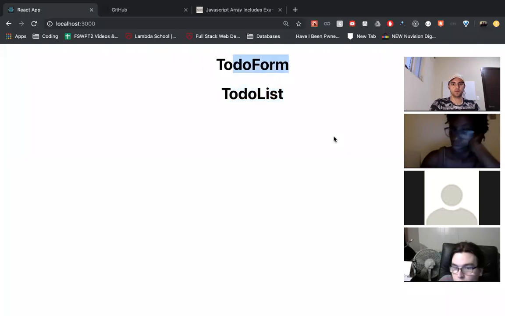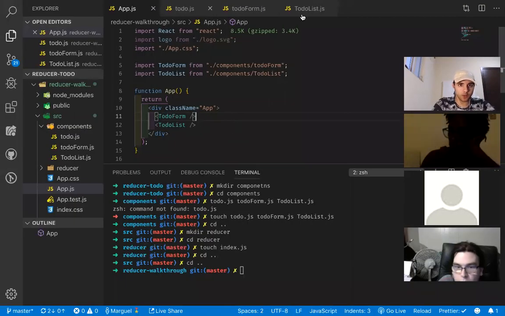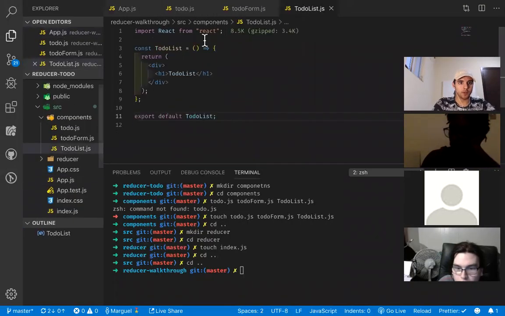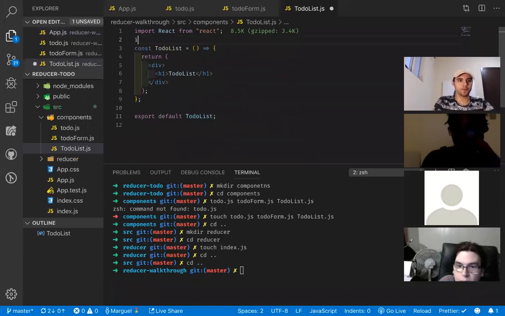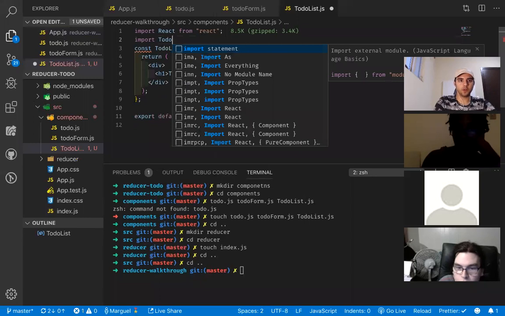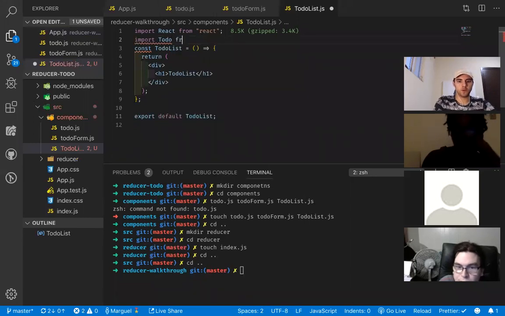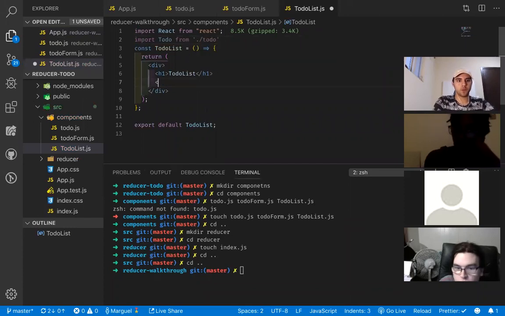Okay, that's good. And let's just import the to-do right here. So import to-do from to-do. Great.